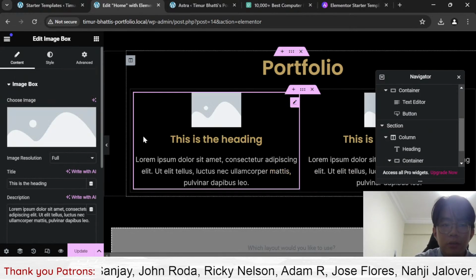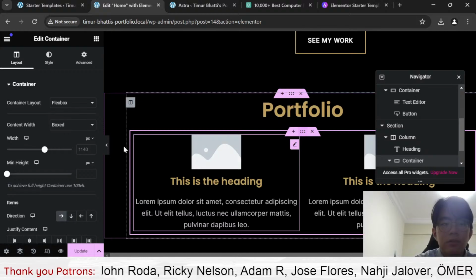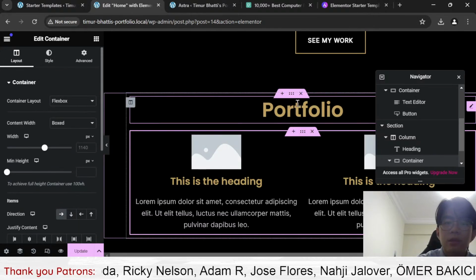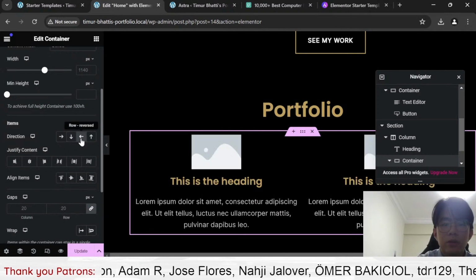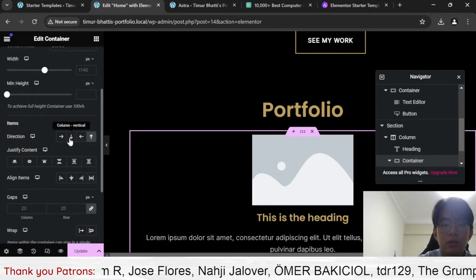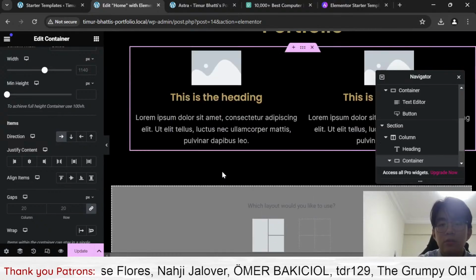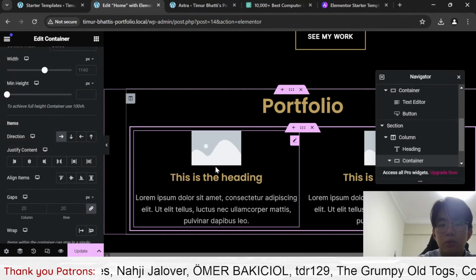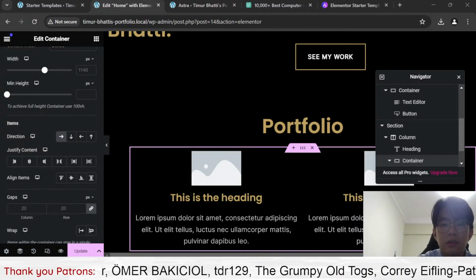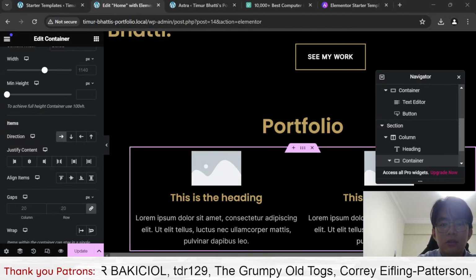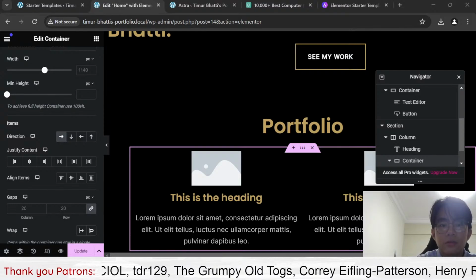So image box, image box. The container, you can change the direction, whether you want it to be vertical, reversed. Since we want it to display as a row, it will look like this. And then we can just have some of his works shown.